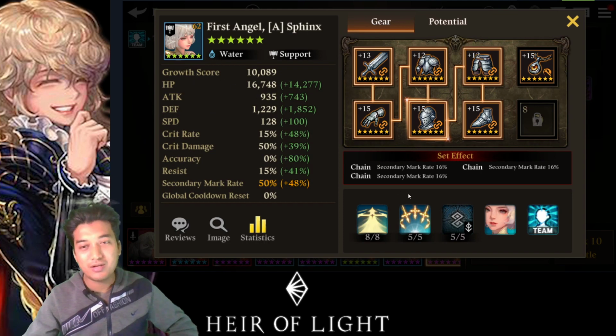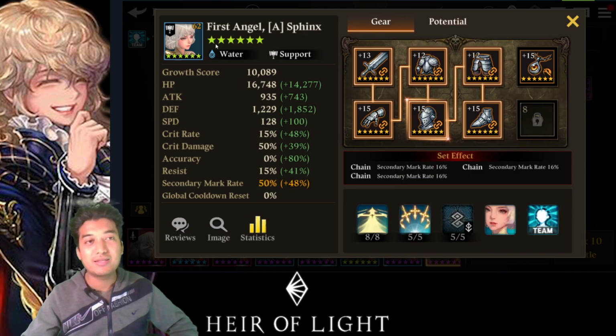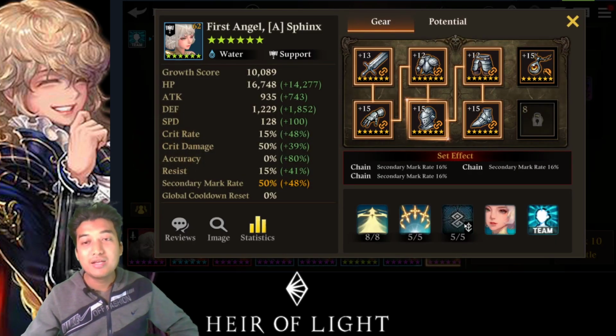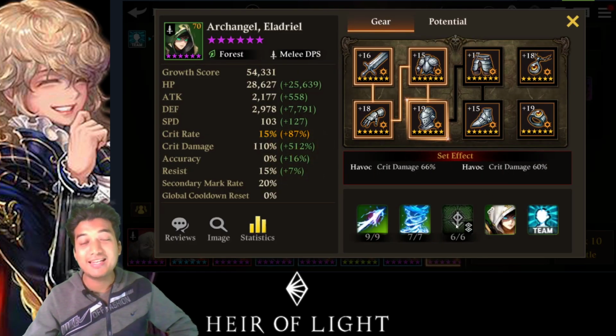I have put her there for the sole purpose of providing a faster combo skill gauge boost to the DPS class 7. So with the Water Sphinx around, my Forest ArchAngel will have a very fast recharge of the combo skill. That means he will be able to use it pretty frequently. Another thing to keep in mind is to look out for the secondary mark. Is it the same as the primary mark of my DPS class? And it is.